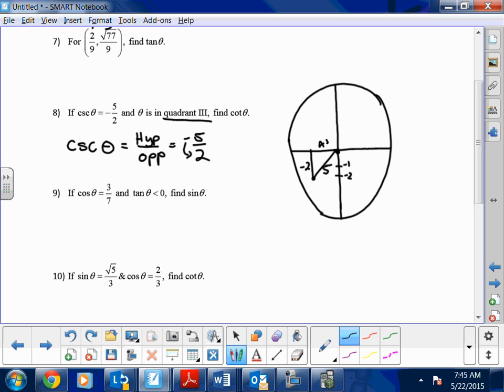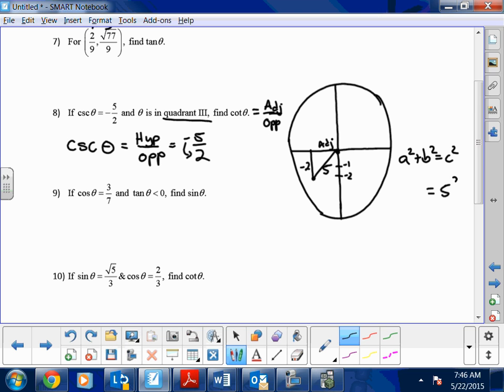This adjacent is unknown. So why is it important that we know adjacent? Well, because cotangent is the opposite of tangent. It's actually x/y. So you know how tangent is opposite over adjacent? This is adjacent over opposite. That's what the cotangent is equal to. I have the opposite, so I have part of the value, but I don't have the adjacent. I can use the Pythagorean Theorem to figure that out. Again, the use of a squared plus b squared equal to c squared.